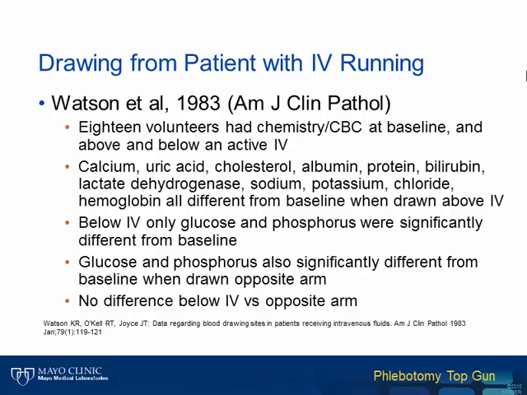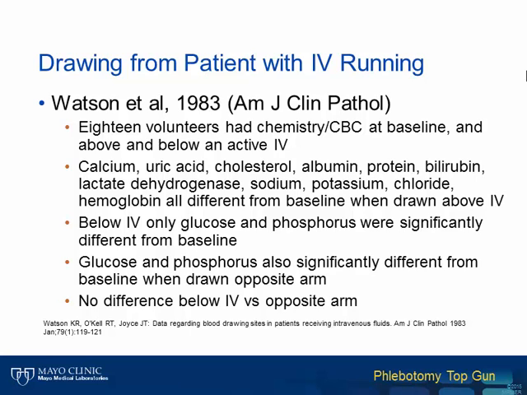The first study I want to discuss was published some time ago in 1983. These investigators measured a complete blood count and various chemical parameters in 18 healthy individuals who did not have an IV in place or running. A peripheral IV was then started and fluids were allowed to infuse for 30 minutes. Samples were then drawn from above and below the IV site and from the opposite arm while the IV catheter was running. The IV fluids were then shut off for 2 minutes and samples were drawn a third time from the IV catheter site.